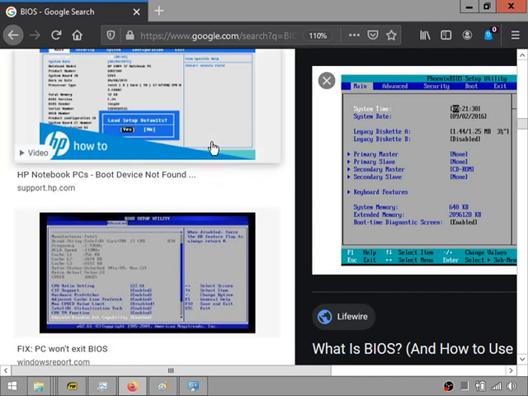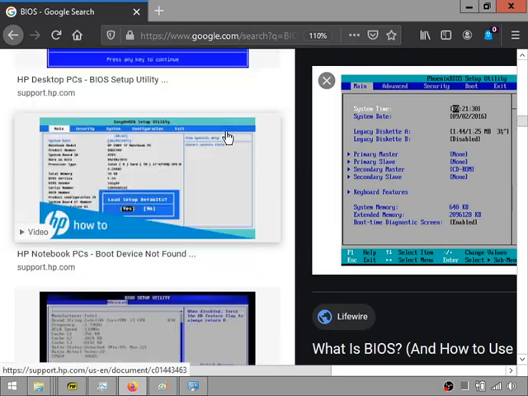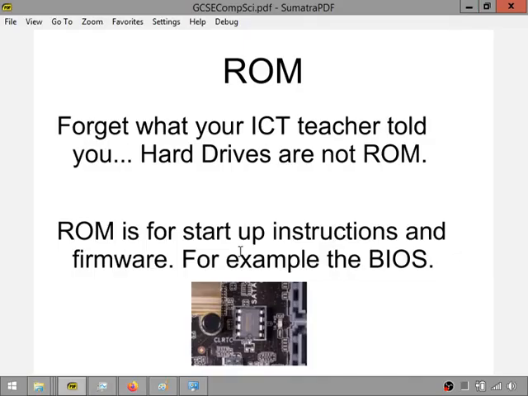The same goes for devices like Android and iOS. They have a ROM chip that contains really essential startup files, so you can't somehow accidentally permanently erase all the software on the phone, because you need some really basic primitive software at the start to allow you to add new software. But anyway, you don't need to know all of this in so much detail. All you need to know is ROM is for startup instructions. That's literally everything you need to know for the exam. But I thought I'd talk about the other stuff just in case you're interested.